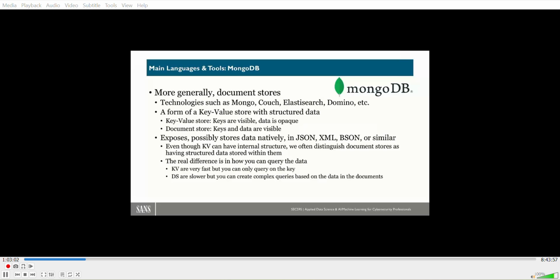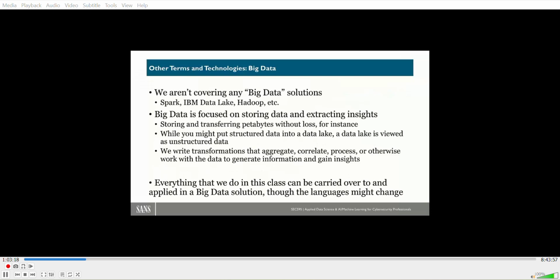And we'll see why that is as we go. We're going to dig into some of the details, even the things that are listed here, and how it's stored in the back end and how you do the queries and what the advantage is of one versus the other. So we will be talking about that as well. But we're going to be using Mongo as our example. There's some stuff that we're not going to be covering, at least not beyond what's here in these introductory slides.